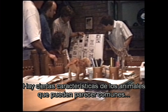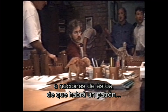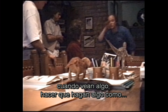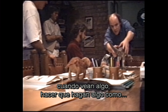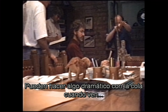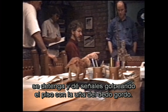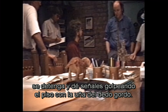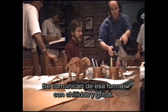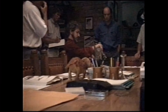There are other little characteristics that might be worth playing with too, like if they're going to be in a pack, getting them to point, where if they're on the ground, they point at what they want. And they see the thing, and get them to even do kind of a boing, or something dramatic with their tails, like a pointer. See the prey. I also like the idea that when they see the prey, he stops like a pointer, and then he starts tapping out like a code with the big toenail. They communicate that way. They communicate by little squeaks and shouts, and also by the tapping of the foot, which I just think is so scary.